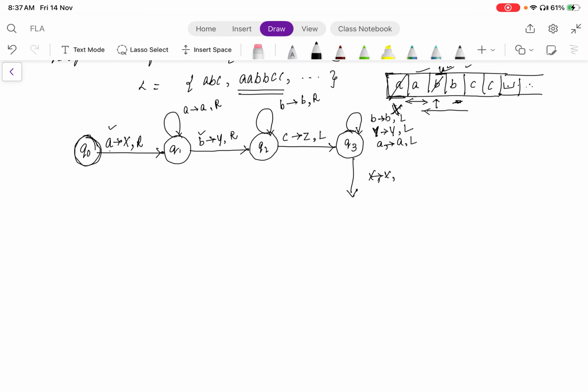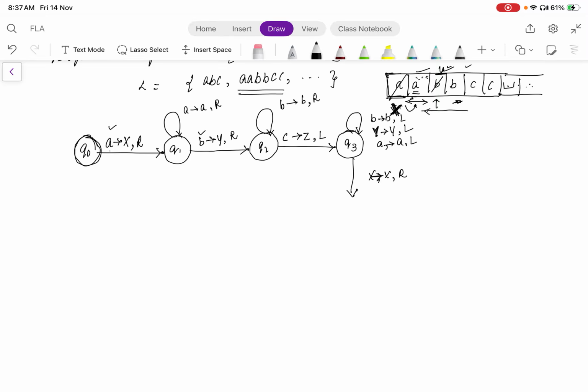Okay, you keep moving right now. Why do we need to find x? Because the aim is to find only a, but why are we trying to find x? Because there can be any number of a's. How would you know that this is the second leftmost a? So that is why we move till x, and whatever is after this x is your second leftmost a. That is why we moved till x and move one step right to get the second a.